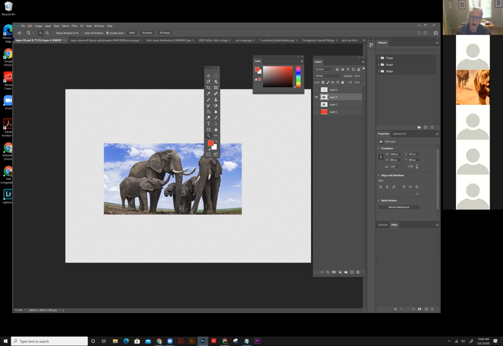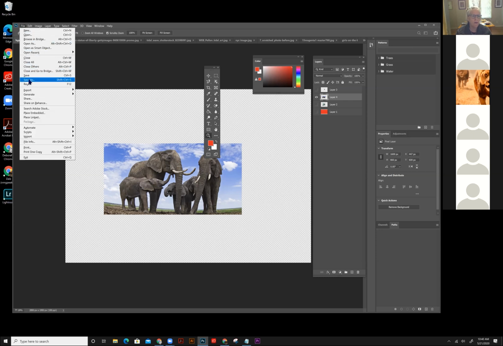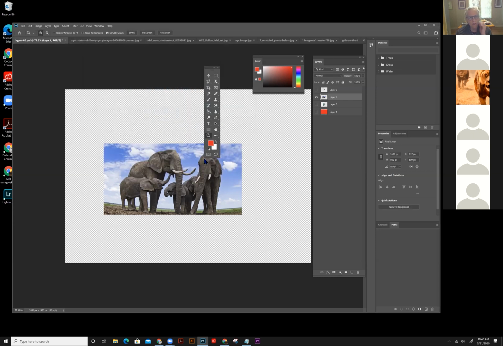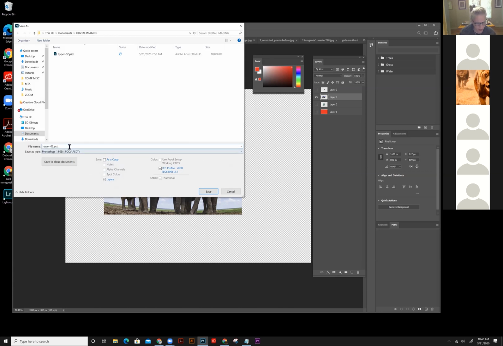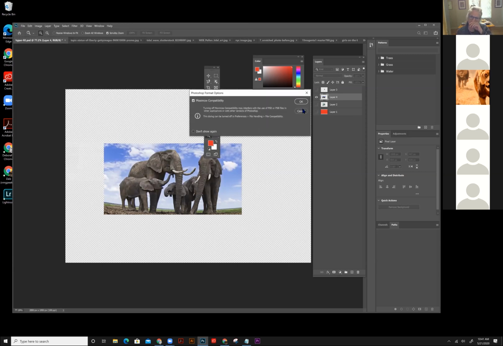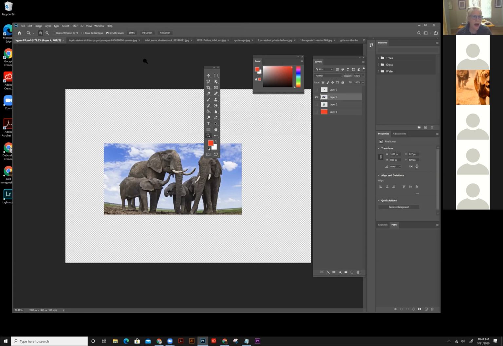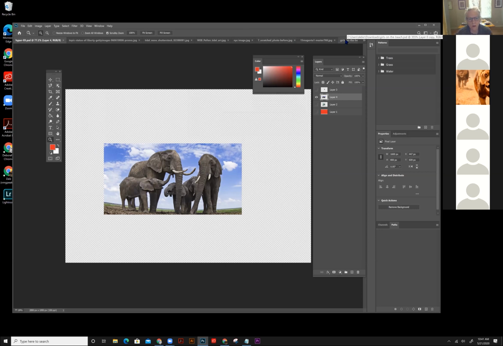I could do File, Save As, save on my computer, and remember we talked about this on the file names. I'm going to make it 3 now. So now I have a backup, so that if something happens, I can go back to 2 and I've only lost a day of work. So now let's go back to those girls on beach.